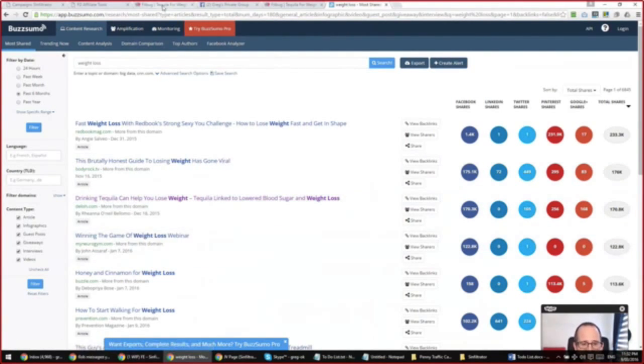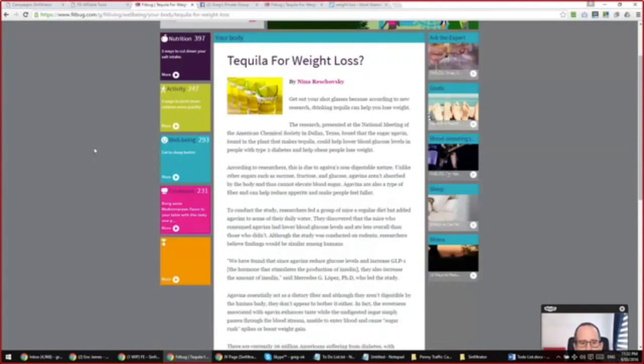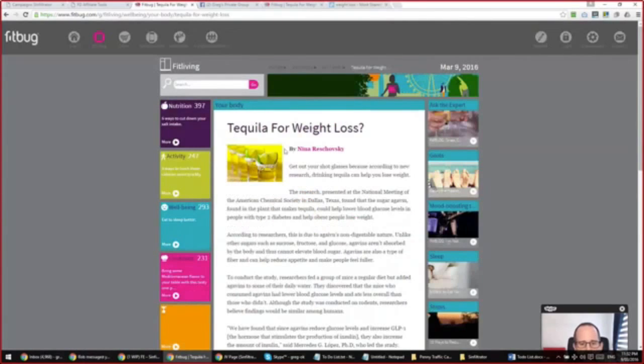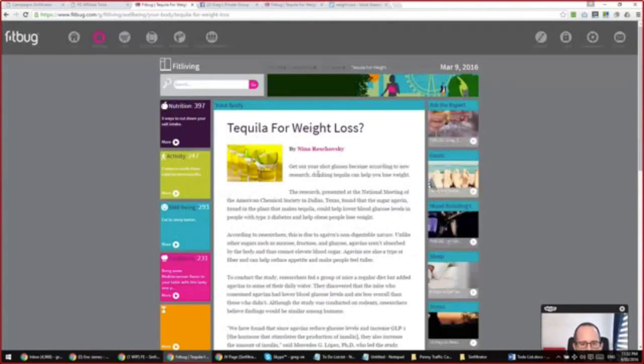Exactly right. So this content actually got published and republished a couple of times, and this is one of those articles or blogs that have posted this content. You can see here, it's an article on a blog. Their blog has a couple of ads, and I can see that it's been liked 39 times as well. This article is a good example of something that you might want to share in a group, because if you share it and say something like, hey guys, this is cool, it turns out I can drink tequila and lose weight, a lot of people will like and comment and relate to it, and they'll share, and a lot of them will actually click on the link to check out what this is all about.